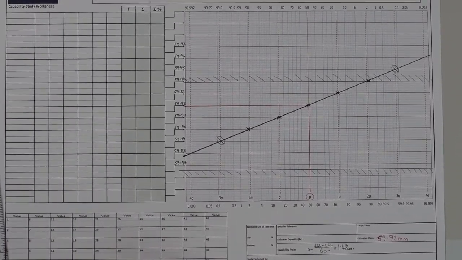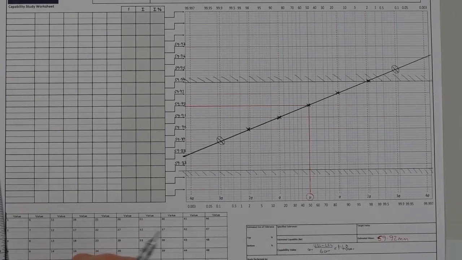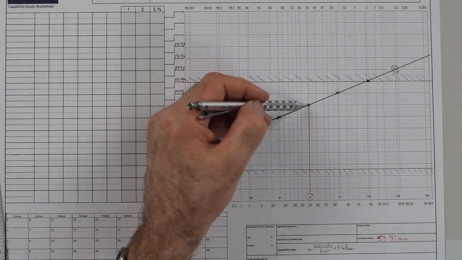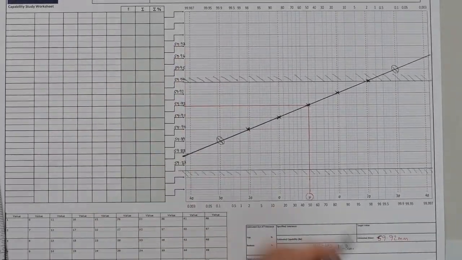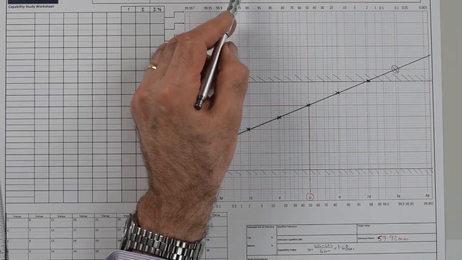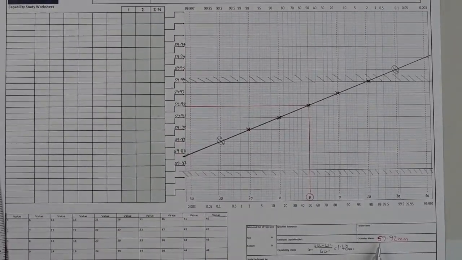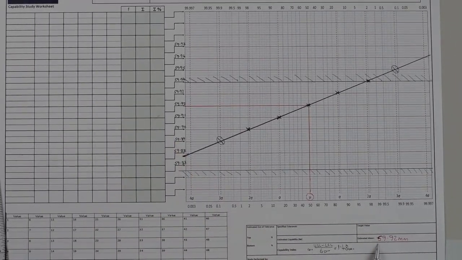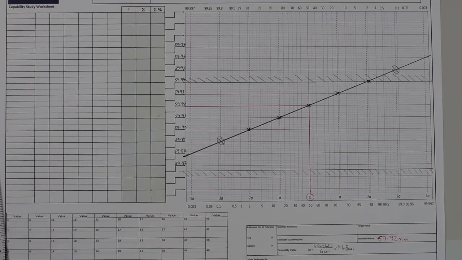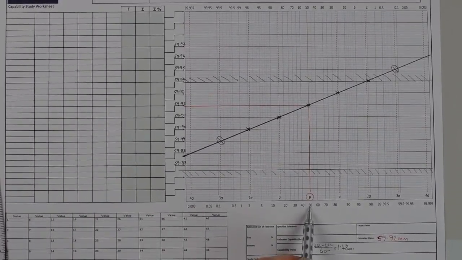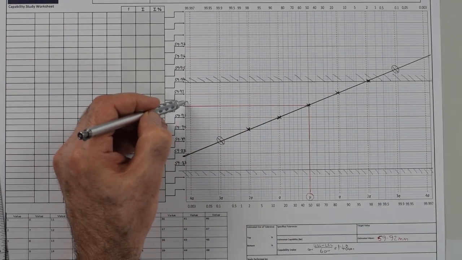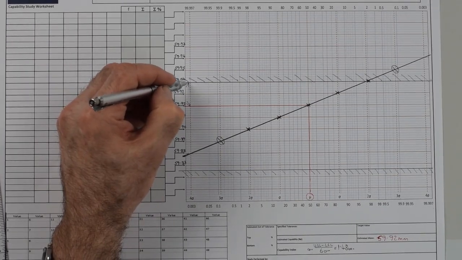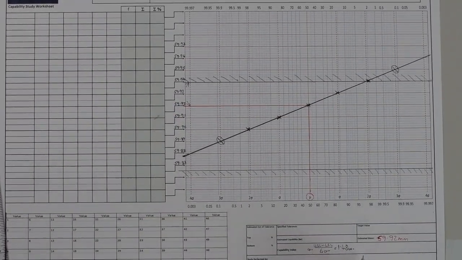Similarly, we can calculate out the CPK value, which uses the closest specification limit. In this case, the one that's closest to the mean is the upper specification limit. So we take the upper specification limit, which is 59.940, subtract the mean that we have read off the graph, which is 59.92, and divide by 3 sigma, i.e. the point from mu to here, or the distance from there to there. And that gives us a figure of 0.80.